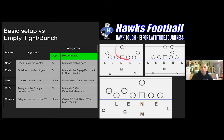Or we had a team this year that didn't even motion. They just lined up and then this guy would run all the way over here. It becomes very difficult to stop when you have a runner running across the formation without any motion. So it's tough to shift over. We see a lot of teams that run what we would call a stacked look here. There can be different variations. This guy can be inside or he can be tucked outside, and both have their little nuances.